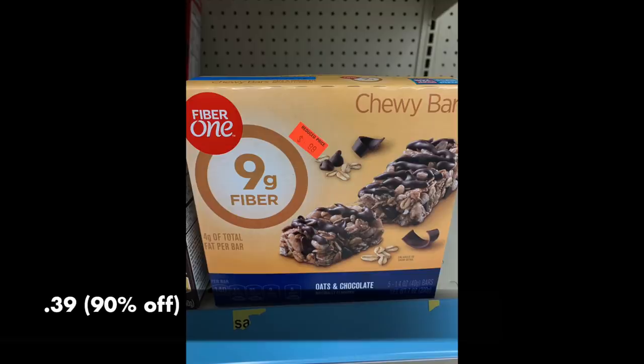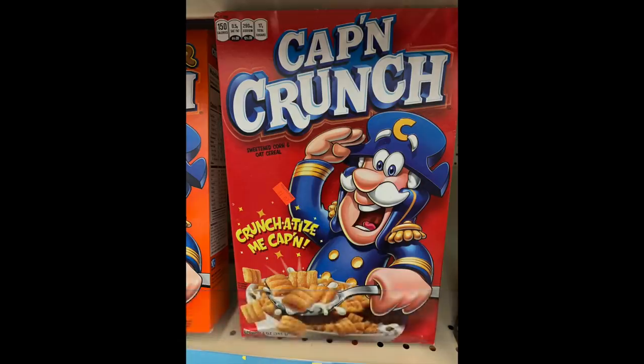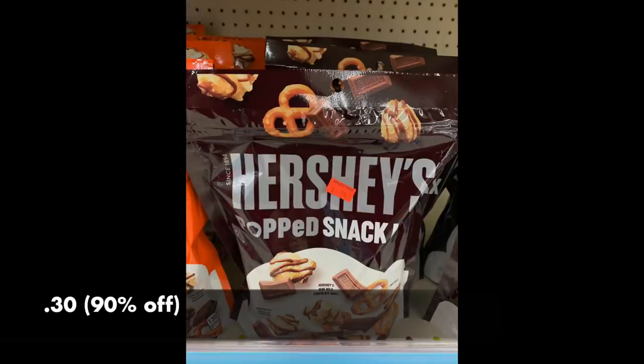There's lots of food. The freebie guy was posting too — he found some Kellogg's Shopkins cereal, really inexpensive. Check out his Instagram or Facebook for that. We have the Captain Crunch for 43 cents for the box — that's fantastic. It's not General Mills; it's its own thing, like Quaker, but 43 cents. These little bags of treats — I didn't buy any of it, I was such a good girl — 30 cents. Even though they were tagged at a different cost, they still ring up for 30 cents. Look but don't touch, but there was a whole lot at 90% off for just a snack at great price points.